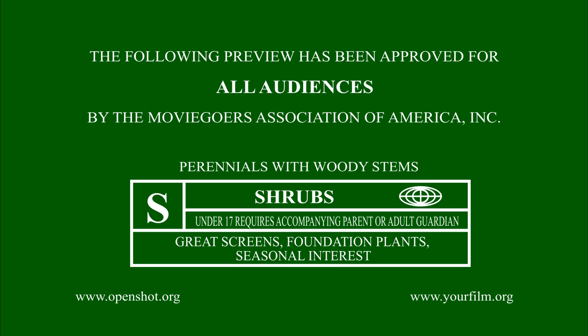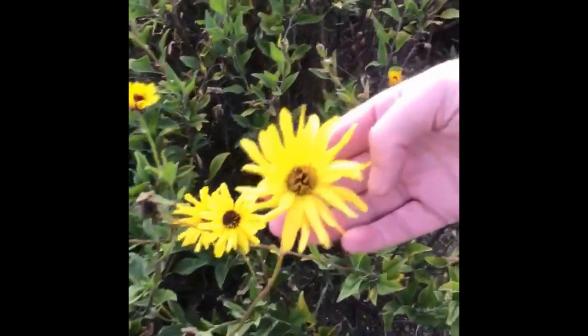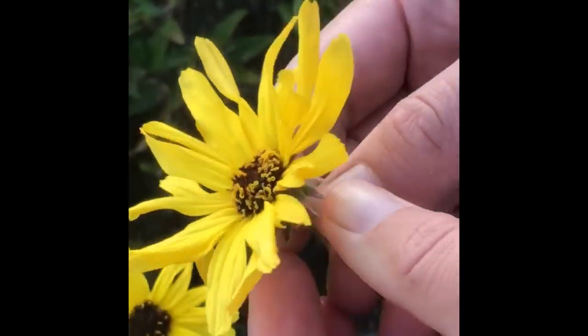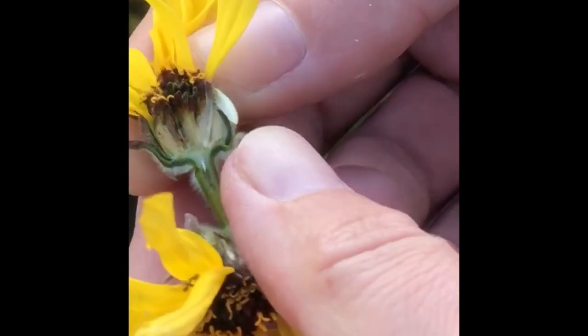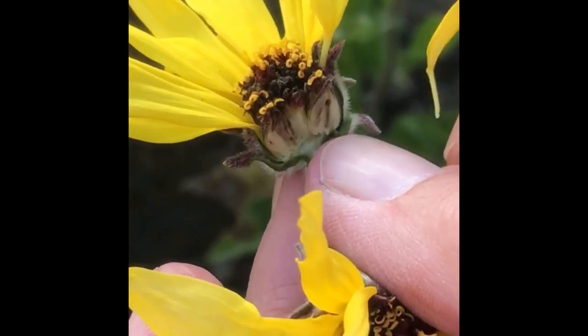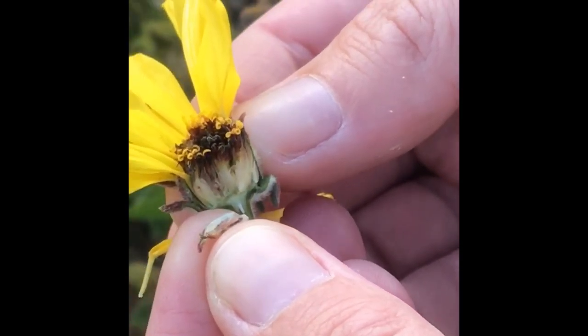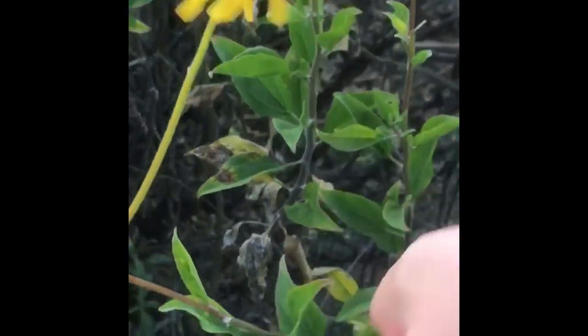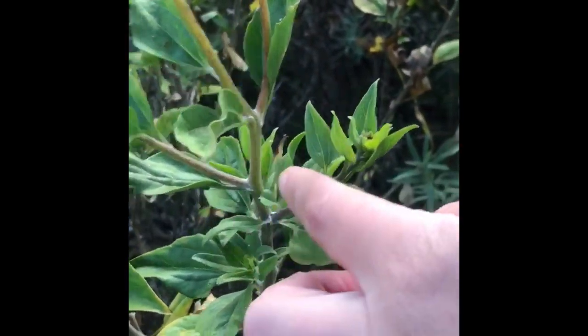Back behind me here is a beautiful grove of Encelia californica, which is one of our native sunflowers. The sunflowers are in the Asteraceae family. Asters have flowers that are very unique in that every single one of these parts is actually a flower — this ray here can have reproductive parts associated with it, and these disc flowers in the center also have reproductive parts. Asters have alternate leaves, alternating locations on the stem on either side.